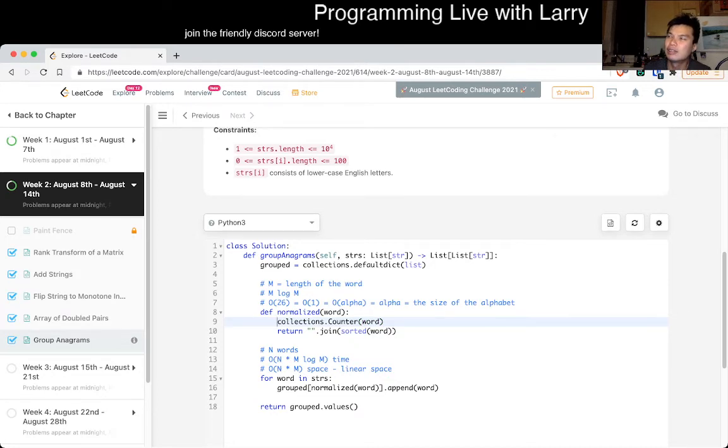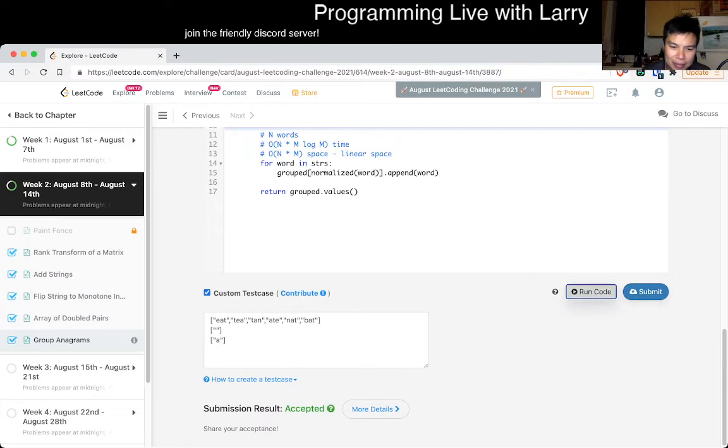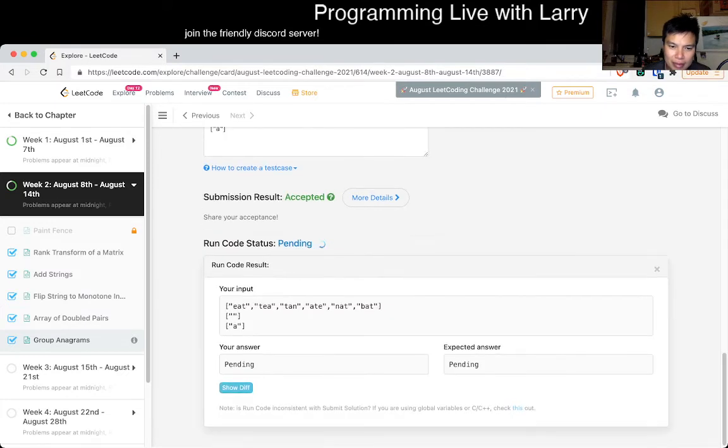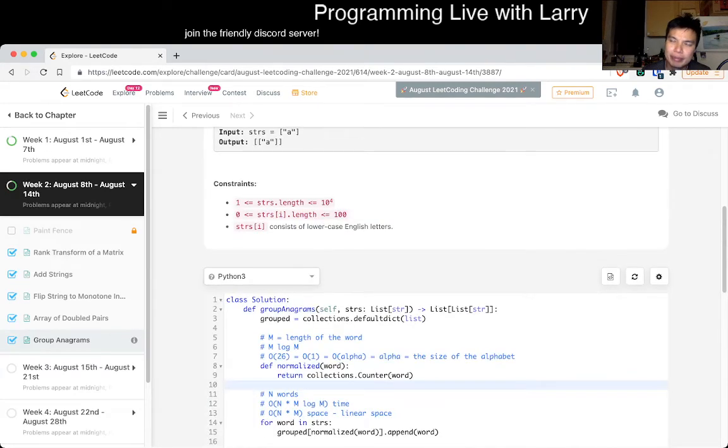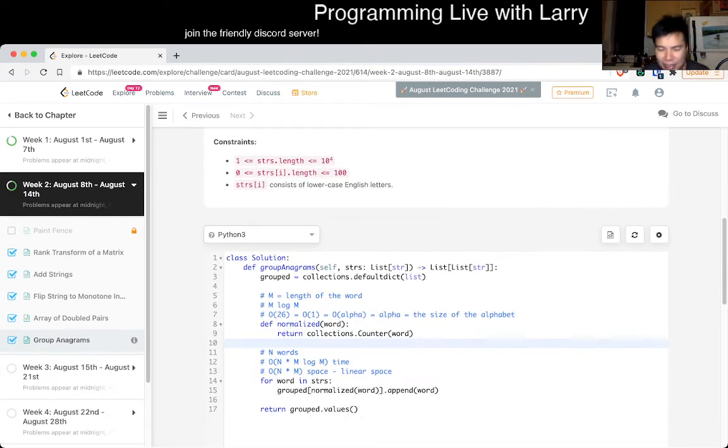I don't think this is hashable, and I don't know how to do it in a one-liner, but you can imagine converting this counter into a string or something like that, with a for loop of 26, for example.